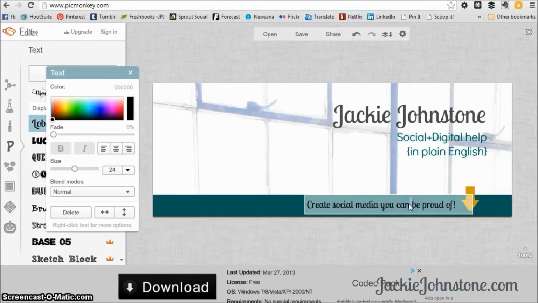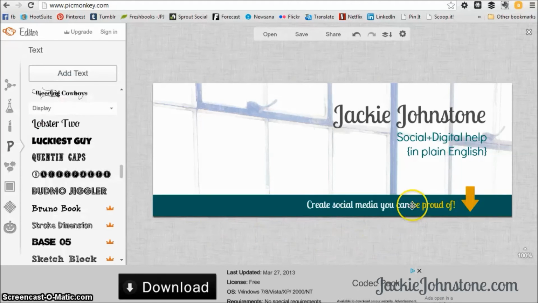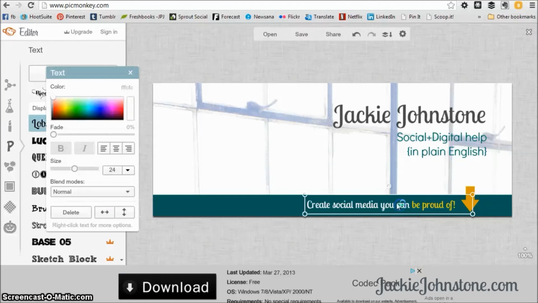And I'm just going to be a little bit fancy in here. I'm going to make these two different colors. So I'm going to make this one white, and I'm going to make this that kind of an orange color, and I'm going to make that italic just so that it stands out. Oh, I guess I can't make that italic in this font. But anyway, okay, so it stands out already because it's in a different color.